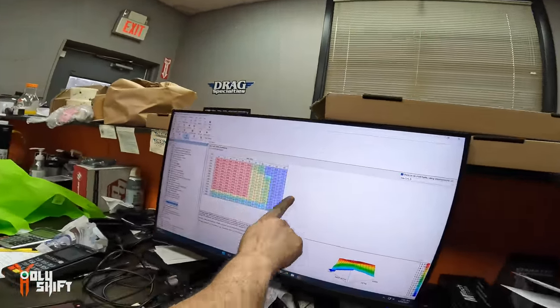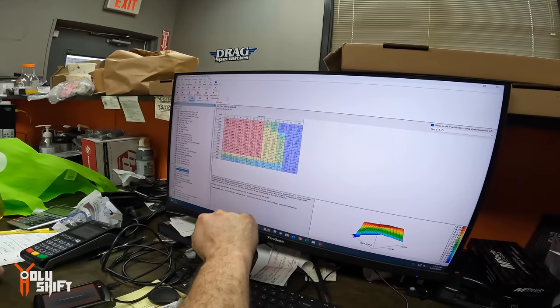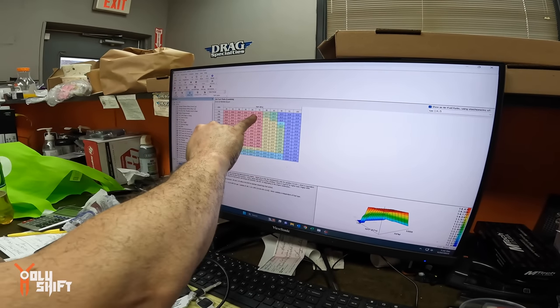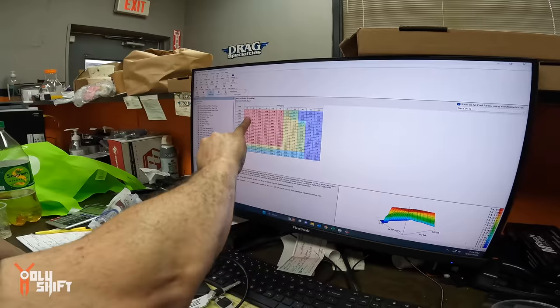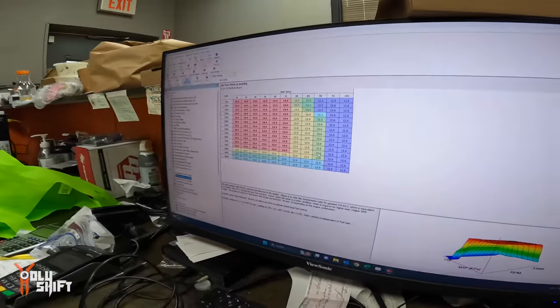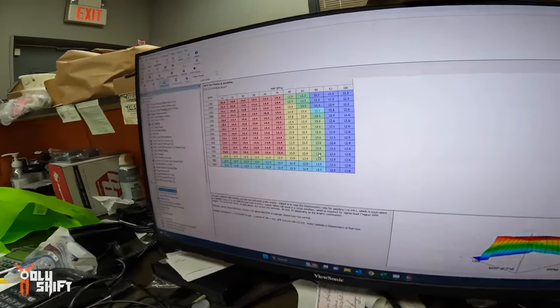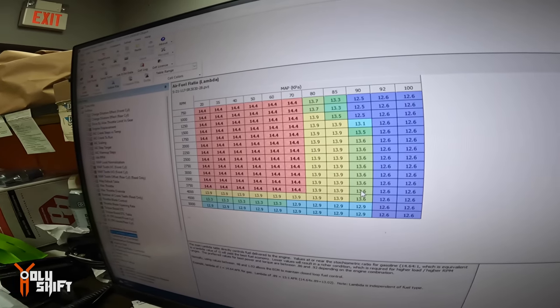This is very rich here for wide open throttle, so we usually bring these up to about 13. I do some 14.1s here. This is very lean. That is the mixture ratio? Yeah, so 13.5 is like your optimal. But 14 is not low, 14 is high. This is the other way around?